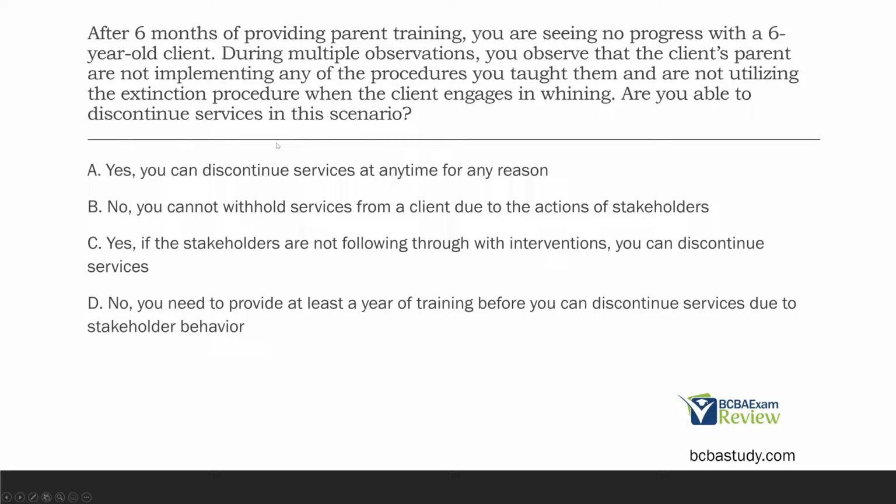After 6 months of providing parent training, you are seeing no progress with a 6-year-old client. During multiple observations, you observed that the client's parents are not implementing any of the procedures you taught them and are not utilizing the extinction procedure when the client engages in whining. Are you able to discontinue services in this scenario? This is straight from the new ethics code.